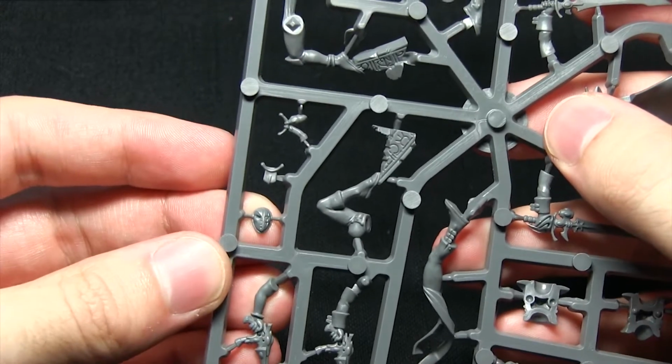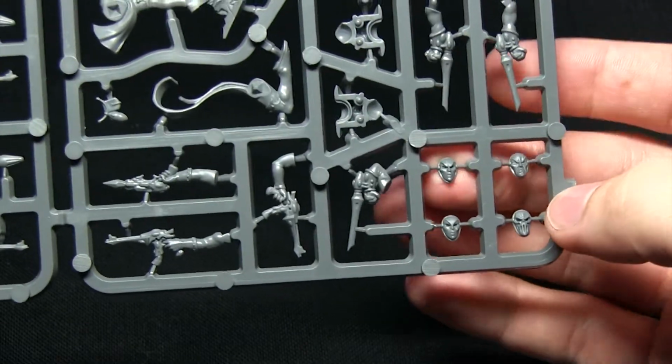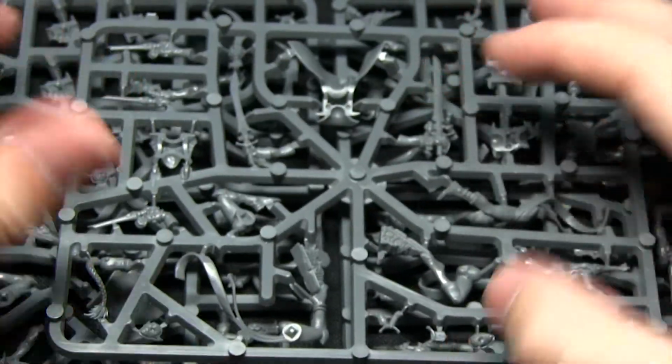Now littered about the sprues are these masks themselves. You can see them just there. There's quite a few on here. If I just go back to the original sprue, you can see even more various different faces, and I've got a skull face there, more natural looking Eldar faces as well. So lots of different options to choose from when building up your troop. So that's the Harlequins themselves looked at. Let's move on to some of the vehicles.